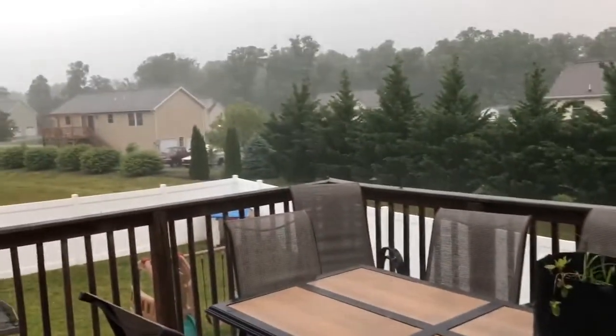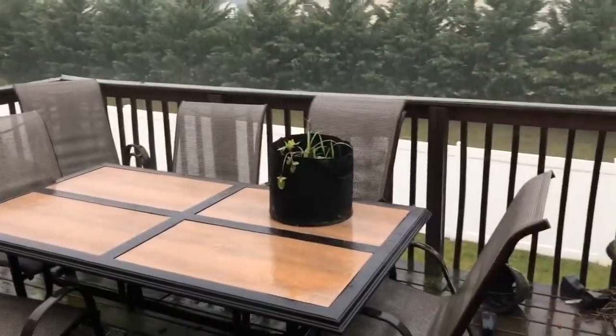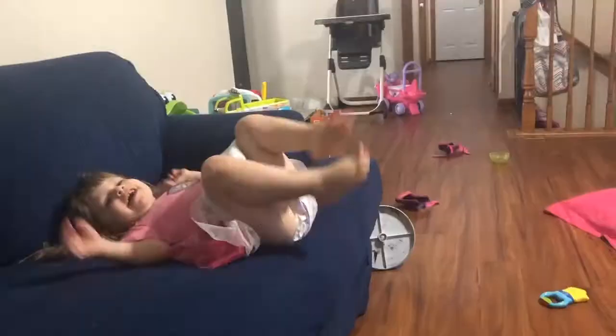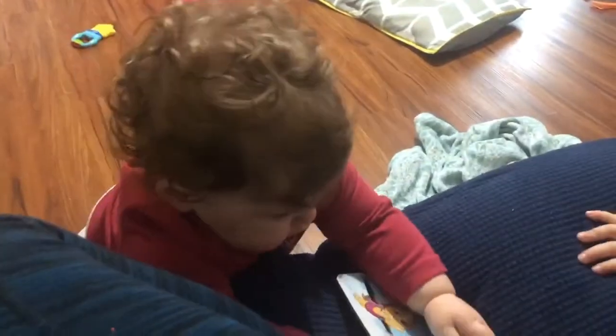After that, that nasty storm I was telling you about started and it did not stop — it was a nasty one. For the rest of the evening, we're just going to play around, read books, and we like to dance. Sometimes we'll put on the Mother Goose Club nursery rhymes and have a big dance party. The kids will go to bed around 8 and they asked Danny to put them to bed today. So I am headed back down to my office to edit a video for another channel — I have a gaming channel as well, so I will stay up until about 10 or 11 at night to edit videos and do voiceovers.